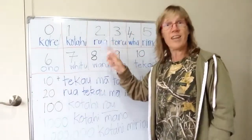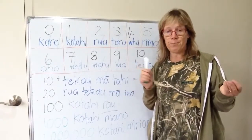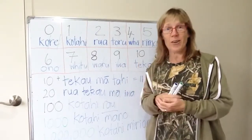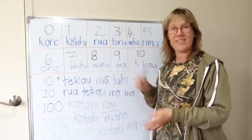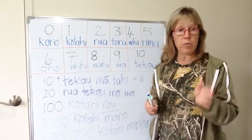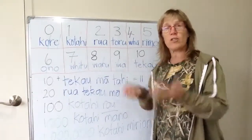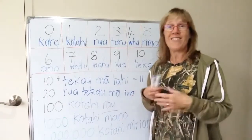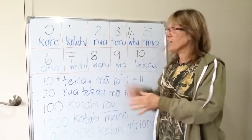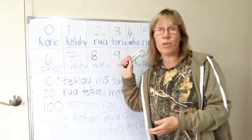And if you are familiar with that, then absolutely go on to these. And a good way of practicing that is with letterbox numbers, is the word I'm searching for. So letterbox numbers are a great way to practice your knowledge of Te Reo Māori numbers. So whenever you're going somewhere, perhaps you're seeing a number on this, and there might be other numbers, not just on the letterbox, but then think to yourself, oh, how would I say that in Te Reo? And that's the way to practice, is just to keep your brain going over and over again what these numerals are and how to say them when they're more than 10.